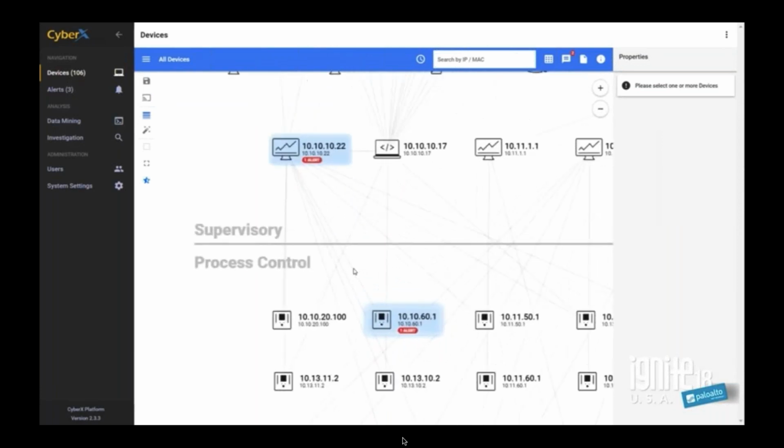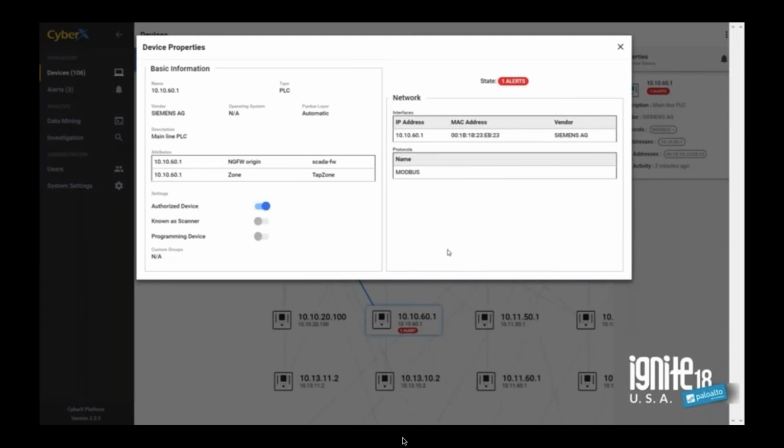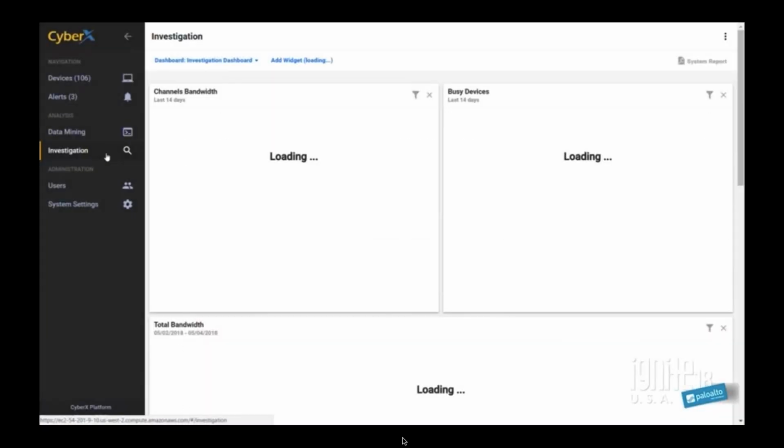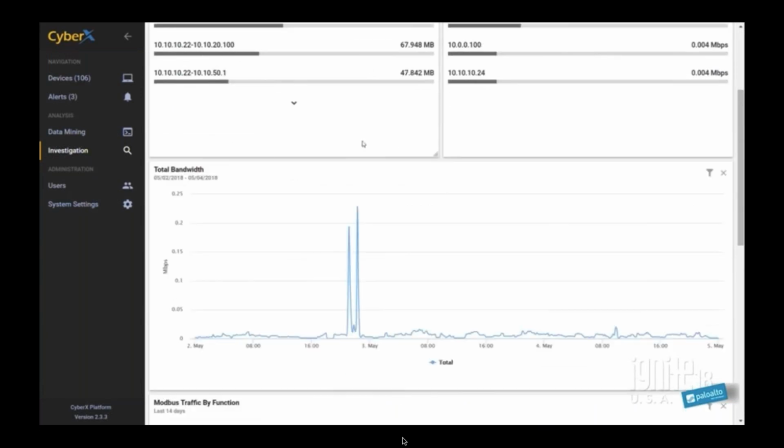And in analyzing that connection, get a better understanding of whether or not this new communication was something that was supposed to happen or not. Right? So we see the information about this device and what it's designed to do. And as we drill down, you now get to see across the entire infrastructure, bandwidth utilization across different kinds of devices, different segments of the environment. You get to identify anomalies that are probably indicative of something strange happening. Might be new devices, but it might be malicious traffic.